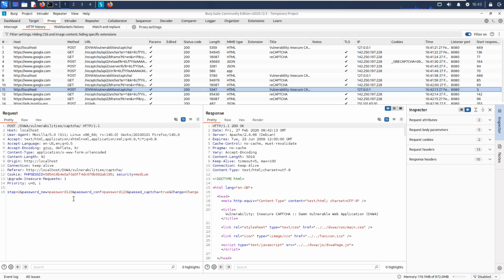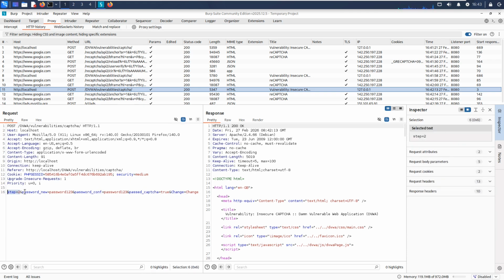And now if we go to the next request, this time we discover something different. Besides the step 2 parameters, the new password and confirmation password, we also get this one. So I think although this level is medium, we can easily bypass it without any difficulty.